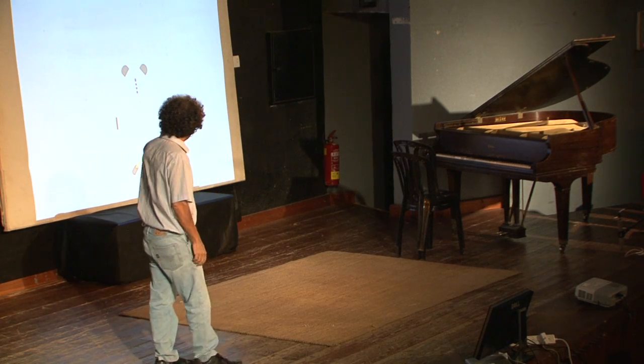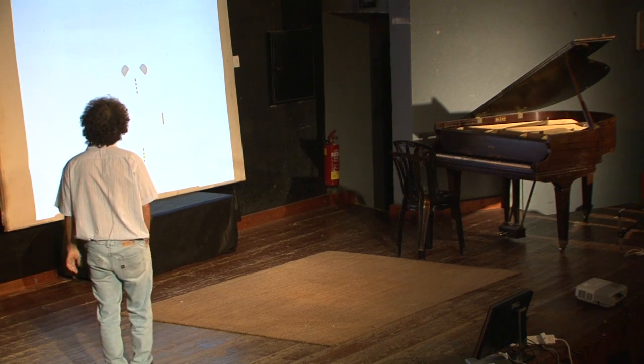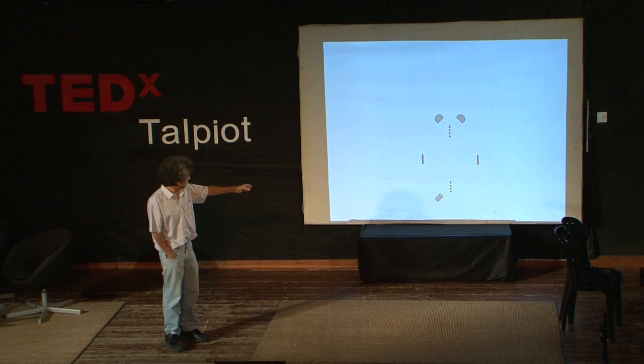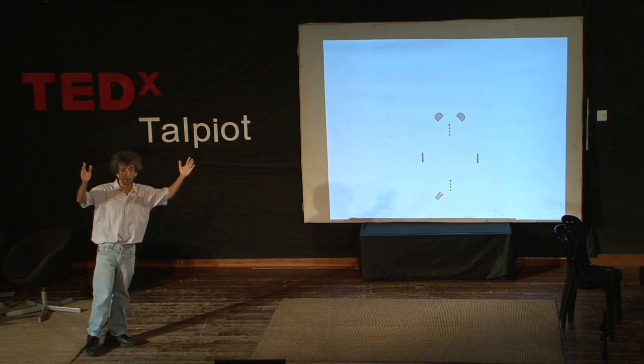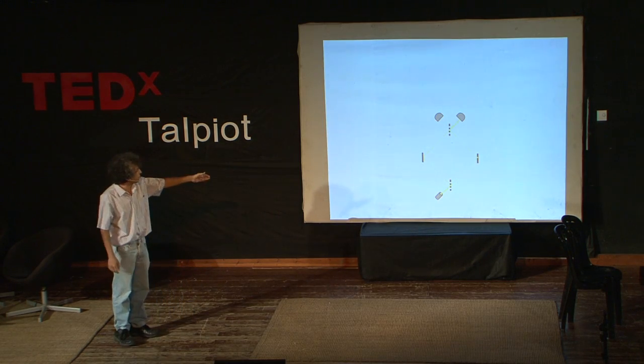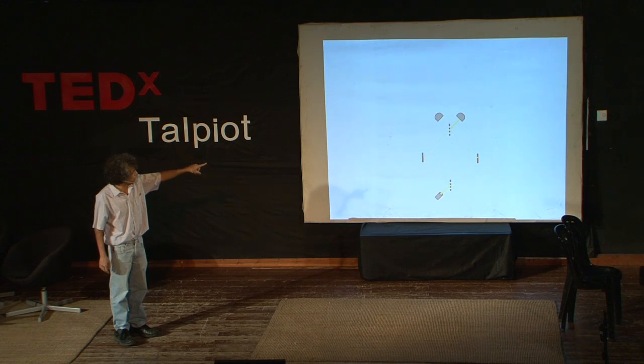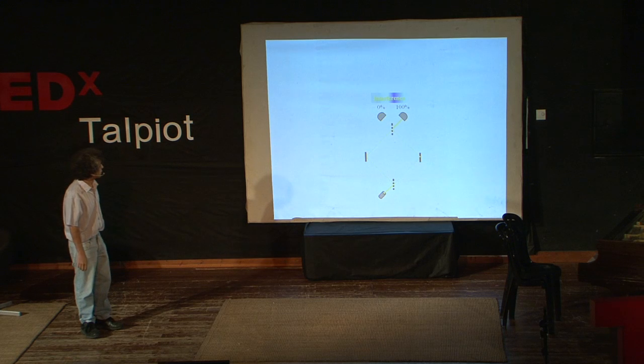Let's go to a more advanced device. Let's think about this source of light sending a ray of light into a half-silvered, half-transparent mirror, such that the light is split into two half rays. Then you have two solid mirrors, and these two solid mirrors reflect back the light into another half-silvered mirror, such that you have destructive interference on the left and constructive interference on the right. So you have 100% of the light going to the right, nothing to the left. This is good old interference, constructive on one side and destructive on the other.